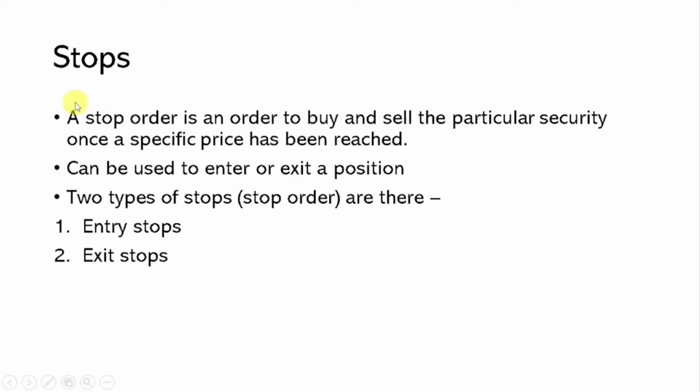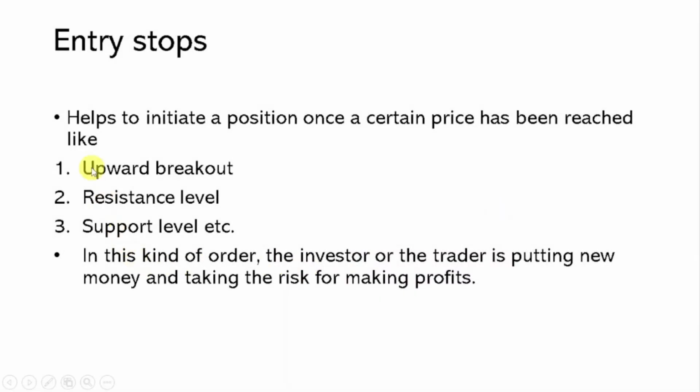But when I talk about the CMT book, the CMT book says that there is a stop order, and a stop order has two types. The language which we use generally is very different from the academic or bookish language, so we will have to understand these things from an academic point of view. There are two types of stops. The first one is the entry stop, the second one is the exit stop. Now let's understand this. The entry stop is the stop which people use to enter a position.